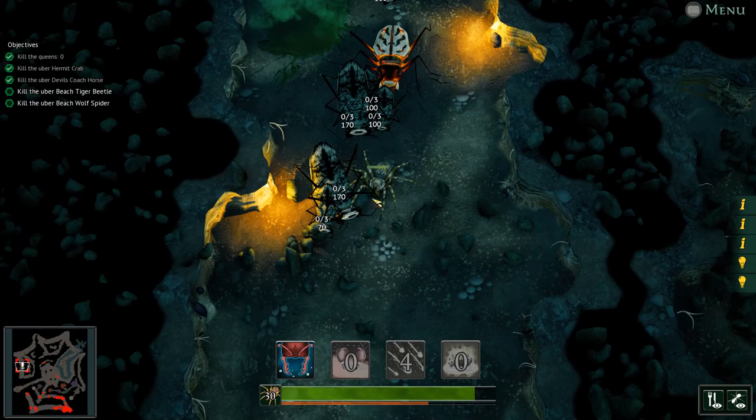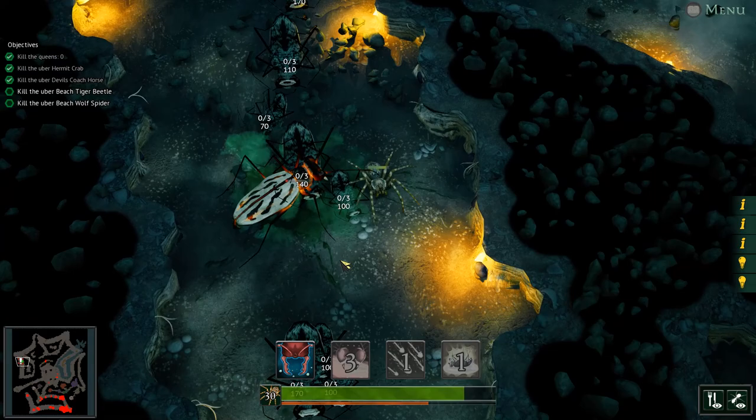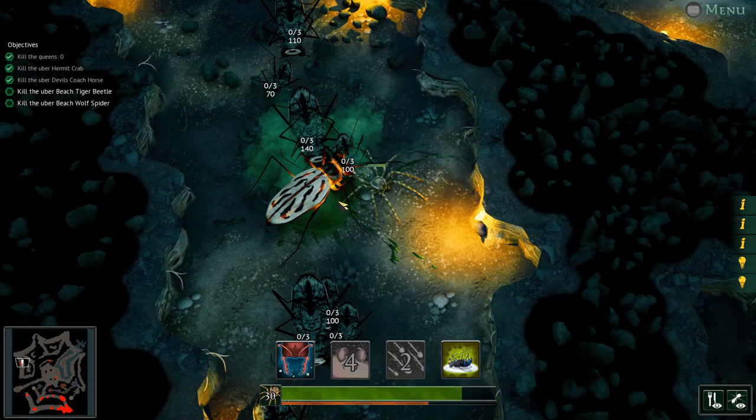That makes it easy, because if you point on a creature and push 4, you'll just run over to it and eat it. If you point at a creature and push 1, you'll run over to that creature and bite it. Just using WASD doesn't make sense in my mind.